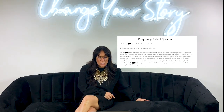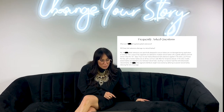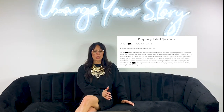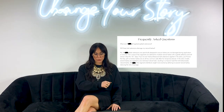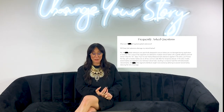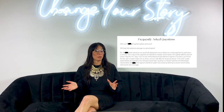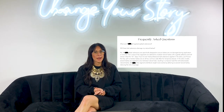So this is interesting. If you've ever tried professional lash extensions applied in a salon, you'll know that dry, split or broken lashes are all too common a side effect for temporary beauty. So it's just ironic that you would describe that as the effect of salon lashes when in actuality, if you're coating the glue all the way up the lash and sticking this large segment, sometimes stacking them, that is going to lead to broken, split, dry lashes. That is exactly how that will happen, not from professionally taking an extension and gently applying it to the base with minimal product and minimal weight from the lashes themselves. I feel like you guys can do the math and come to your own conclusion on that.